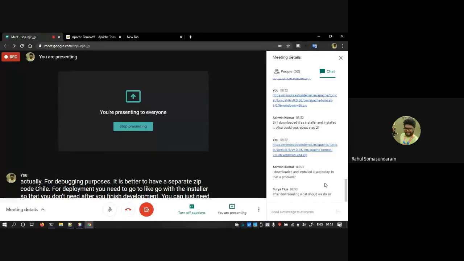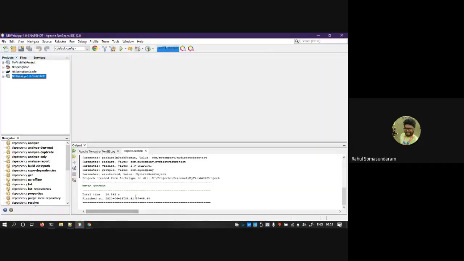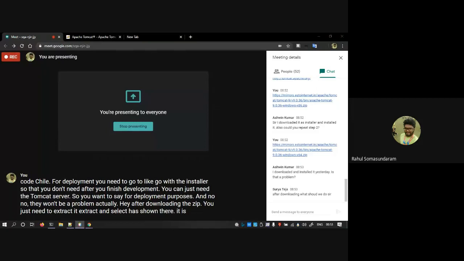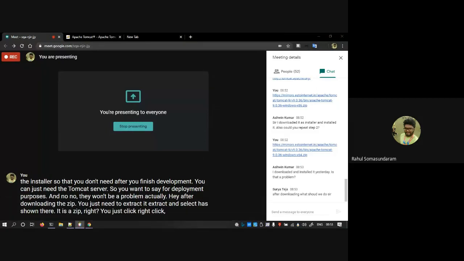After downloading the zip, you just need to extract it, and select it as I showed there. It is a zip, right? You can just right click and extract it.